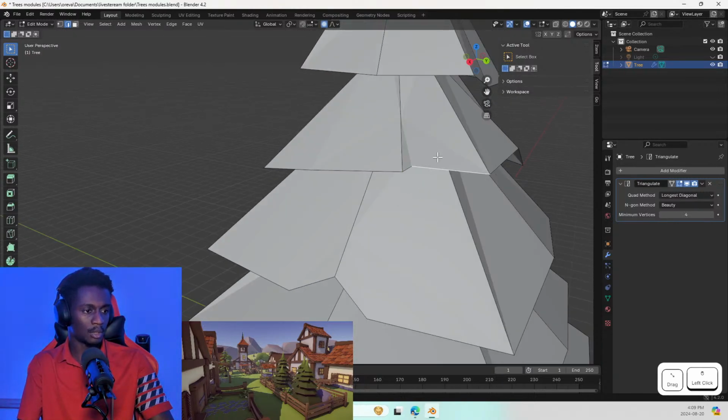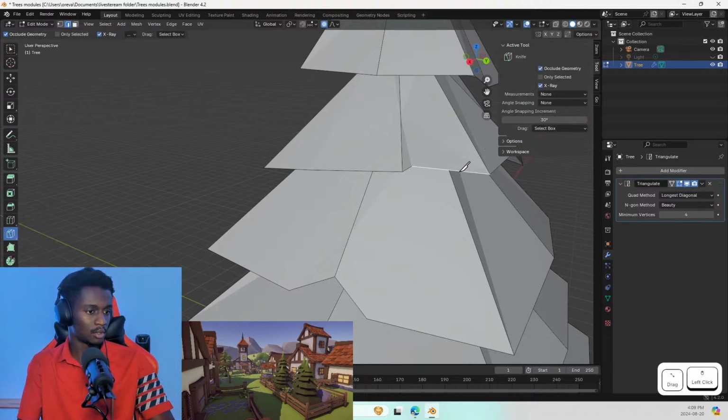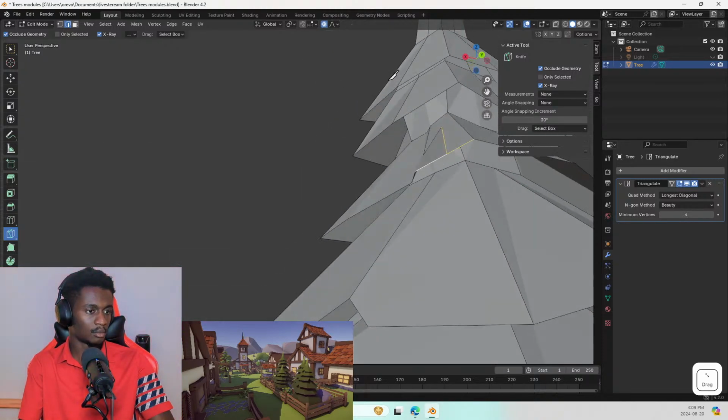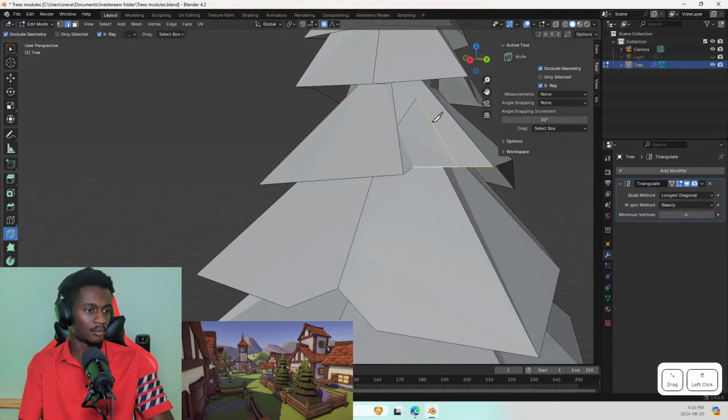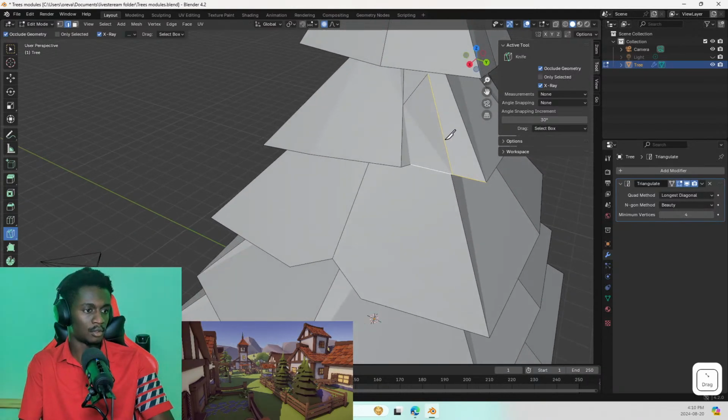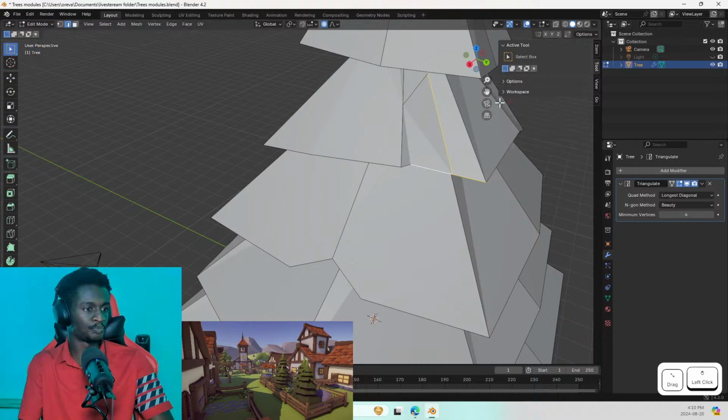And I'm gonna see if I can have a loop cut here. Impossible, not gonna work. I'm gonna use the knife tool. I'm gonna take from here to here. Click enter. There we go, perfect. And I'm going to go back to this.